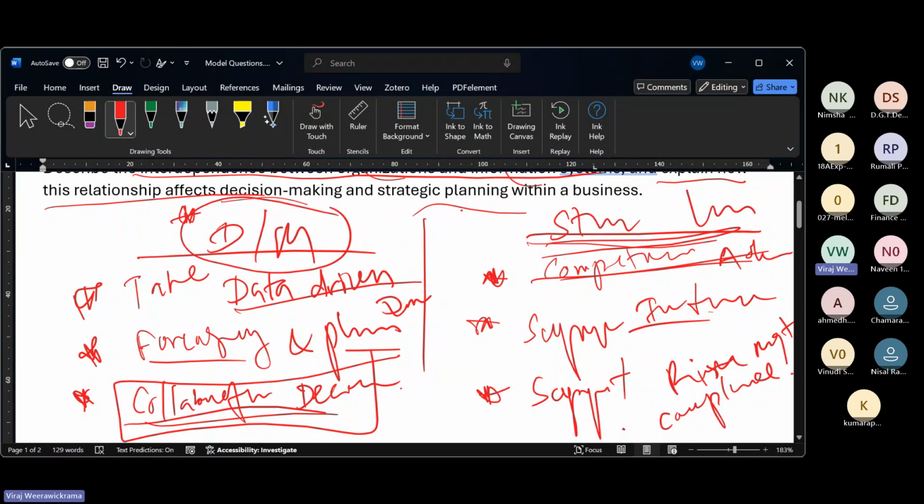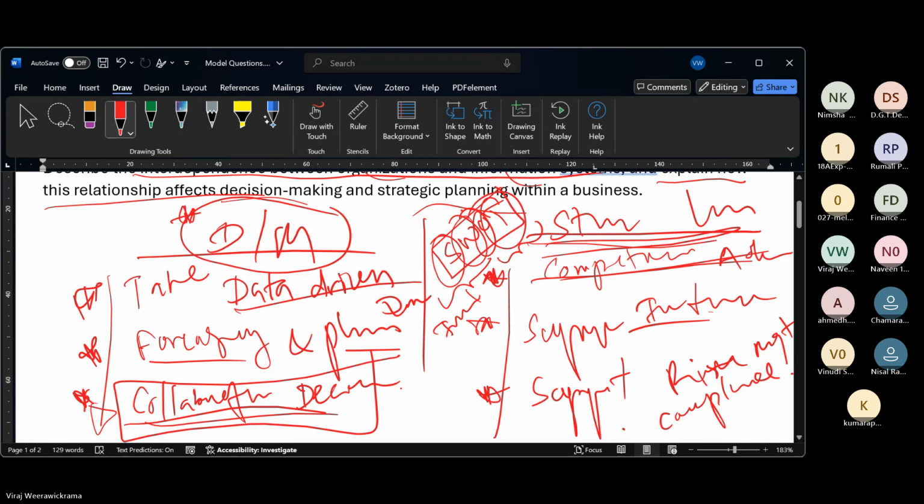Strategic planning. Always we are discussing the SWOT analysis, right? Have you heard this concept? I think you saw it, right? Strengths, weaknesses, opportunities, and threats. Strengths and weaknesses from the internal environment, opportunities and threats from the external environment, right? By considering all of these factors, we can take decisions. We call it strategic planning, right? Anything you can write down under this strategic planning? Yes. Again, how the traditional decision-making process has transformed, you can explain under this topic.